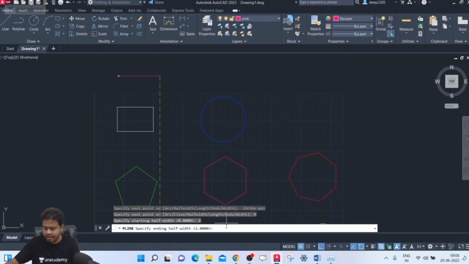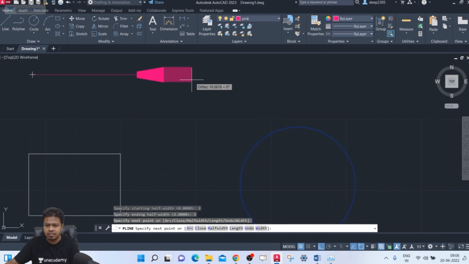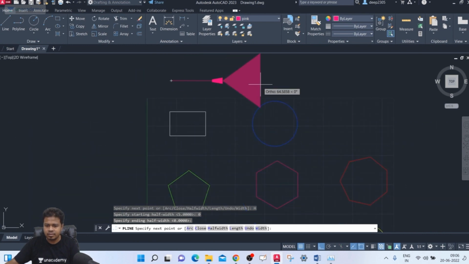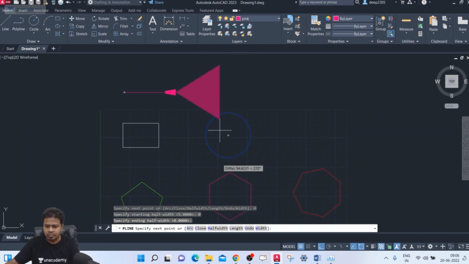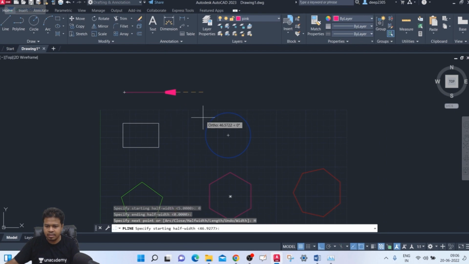End half width, give it as 5. So again come to half width, put it 0. Half width, starting half width is 0, ending half width is also 0. Then it will be fine.